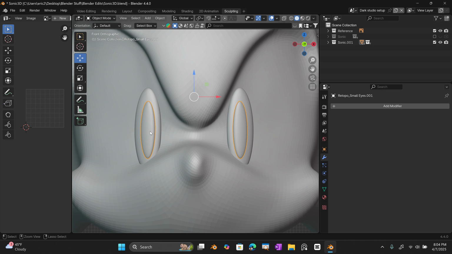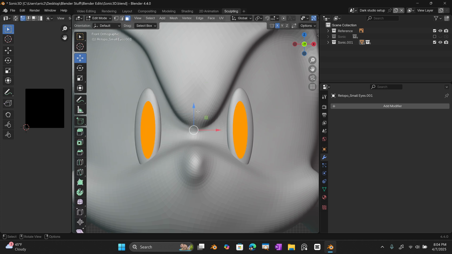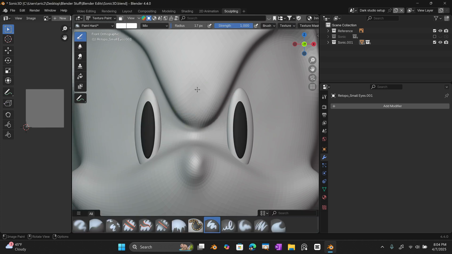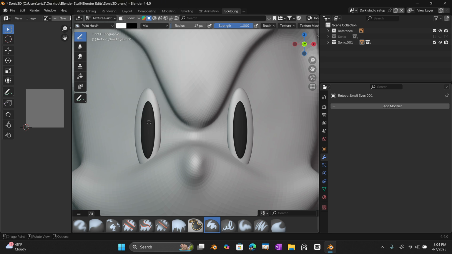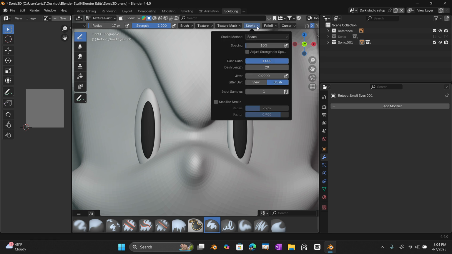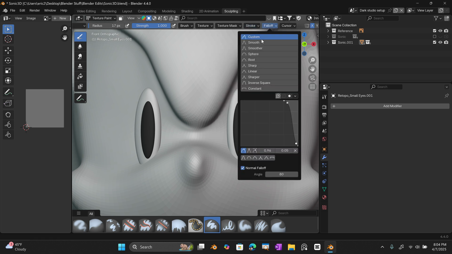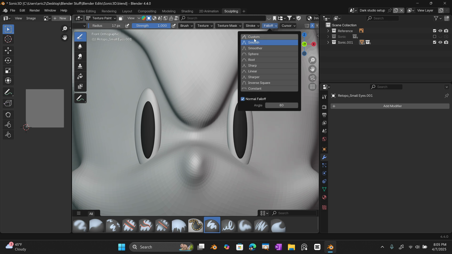And we're going to go back. Texture paint. Make sure paint hard. No, make this black. So weird. It's like a little static. Let me see. It wasn't like that on smooth, maybe.